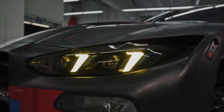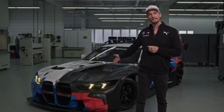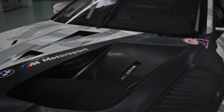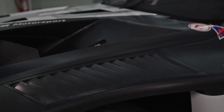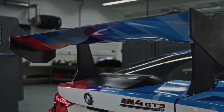The most significant outside changes are our new LED headlights coming from the M4 production car with its iconic yellow icons, as well as the matching tail lights. Talking about aerodynamics, we have several new parts — for example, new designed radiator outlets, new louvers, and also very significant from the outside are our new outside mirrors reducing the drag. On the rear wing, we have increased adjustability of the wing itself.